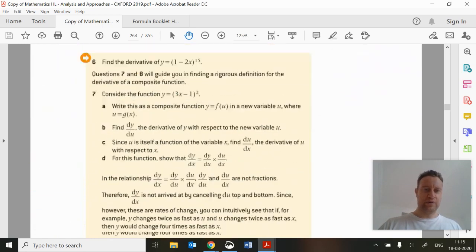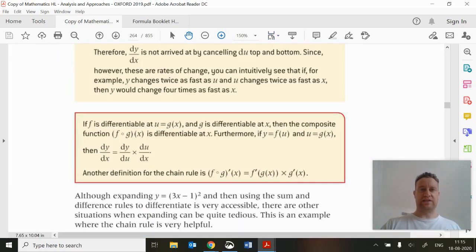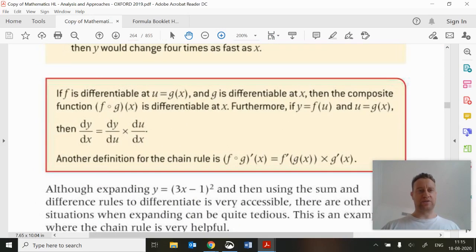Let's have a little look down in the book to see how they write this one. It's just the rule which they give us. And here we go, here's the rule. Let's make it big here. We've got dy/dx is equal to dy/du times du/dx. That's the rule which you're going to be using where we've got this function of y, but which is a function of another function, u. So we'll say, let's do dy/du, and then times that by du/dx. And we'll do a little proof for this one as well.